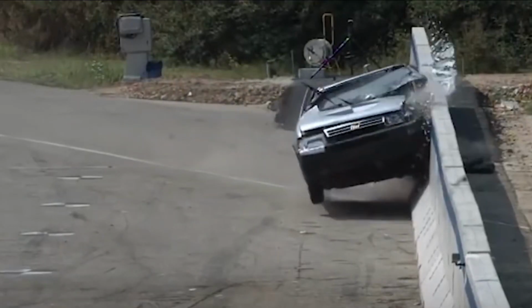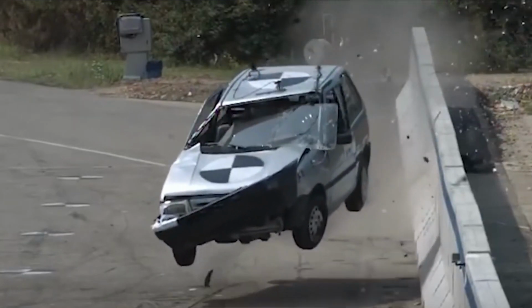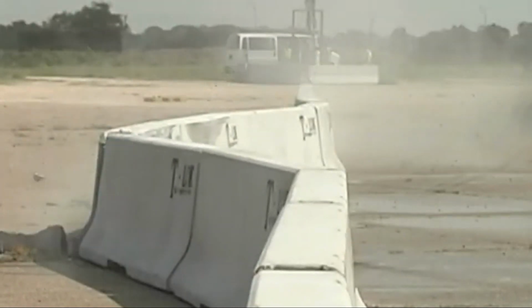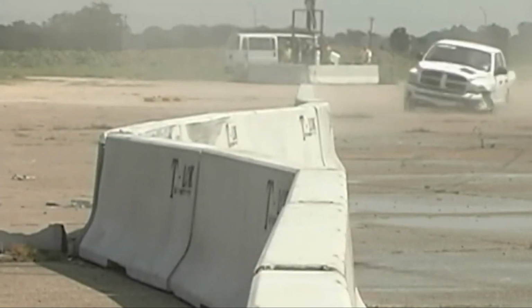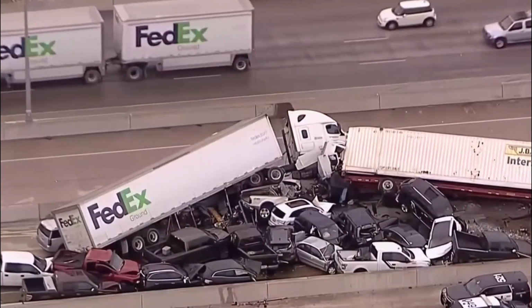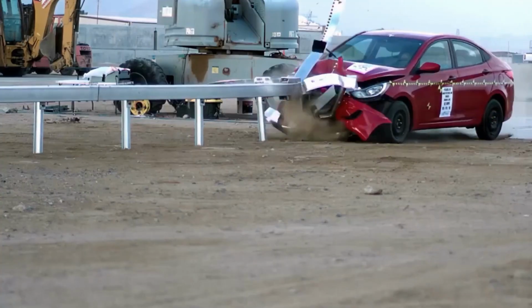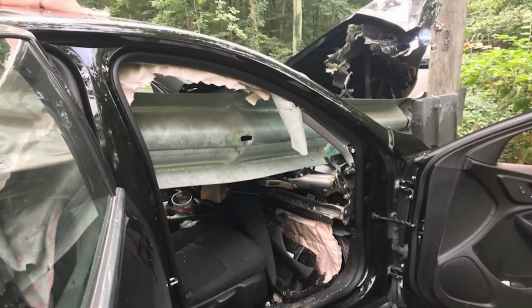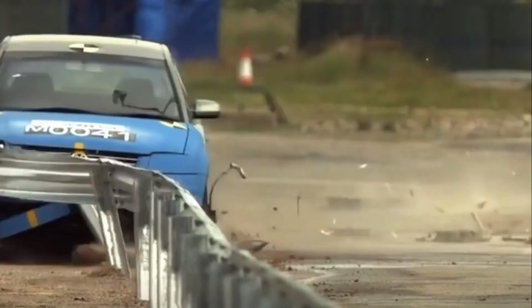Engineers stopped building barriers like solid walls and started treating them like tools for managing crashes. The goal was to slow a vehicle down without making things worse. That meant guiding it safely away from danger and easing the blow for anyone inside. A barrier's strength still mattered, but so did the way it moved. What once seemed rigid and fixed had become flexible and responsive under pressure. Barriers were no longer static blocks. They became active safety components, built to absorb the hit and buy drivers just enough time to walk away.